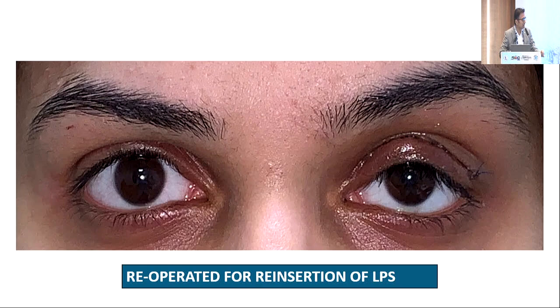So fine, coming to your question of resurgery with posterior approach, see, it depends who has done the first surgery. If an accomplished oculoplasty surgeon has done the first surgery, then we can think of doing resurgery because the adhesions would not be that much and resurgery will not be that problematic. But if the first surgery is done by a novice, then sometimes the adhesions are too much to get a proper result in resurgery through posterior approach.